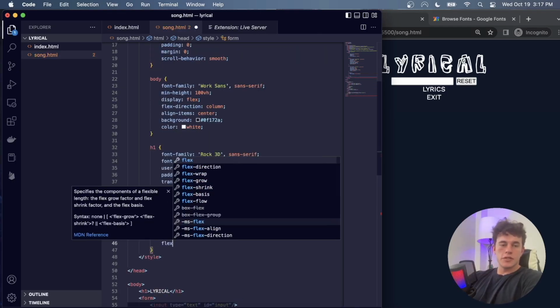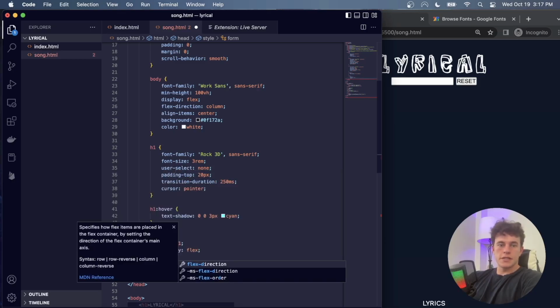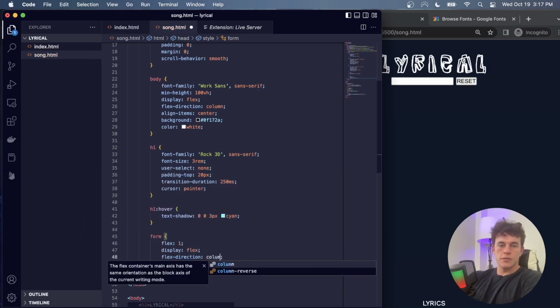And the first thing I'm going to do is give it a flex of 1. So if I save that, it pushes everything else to the bottom and it occupies this entire flex space. The flex number just gives it priority, where the lower number is a higher priority. It itself is going to have a display of flex, a flex direction of column.